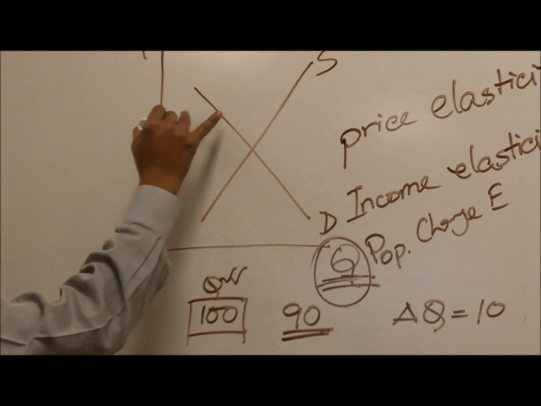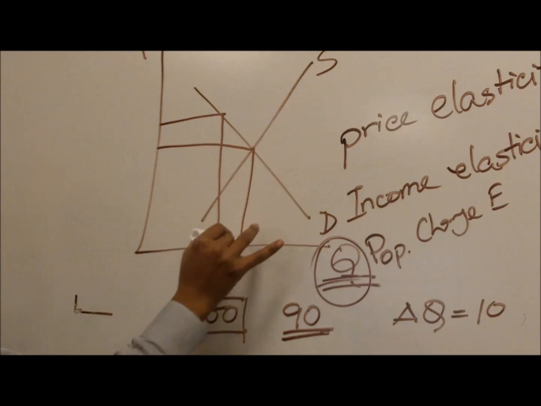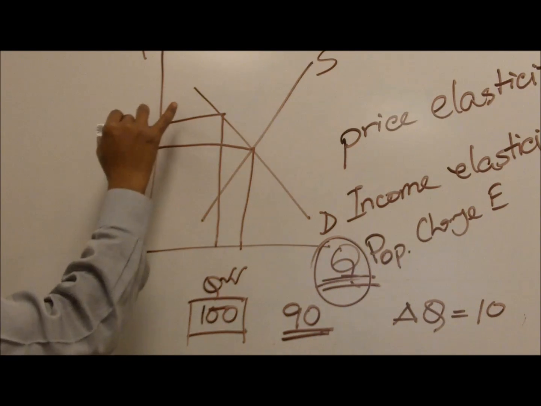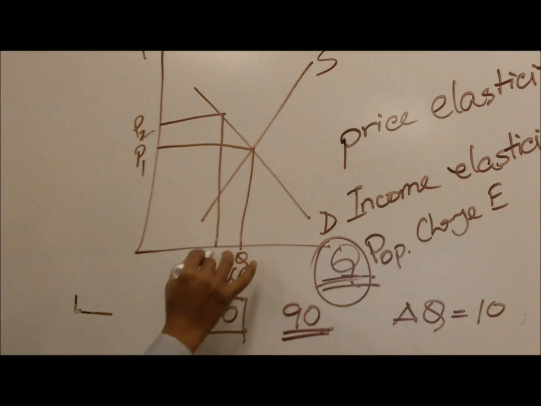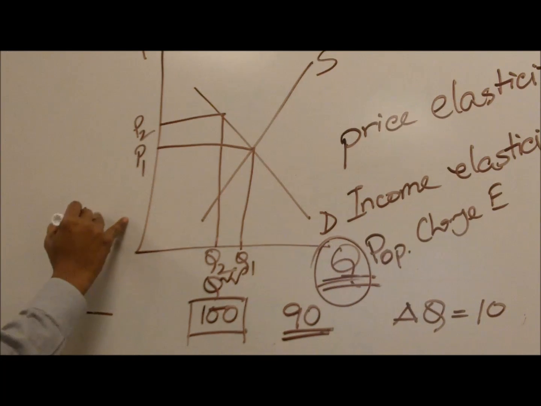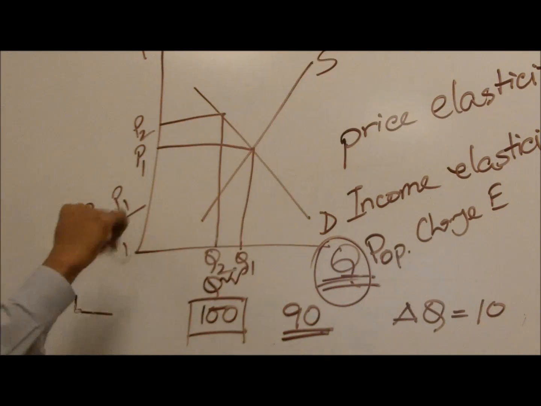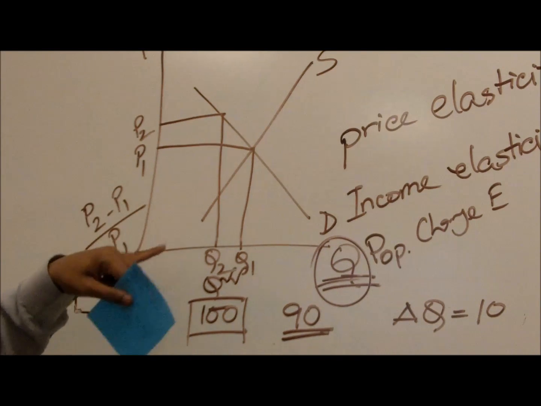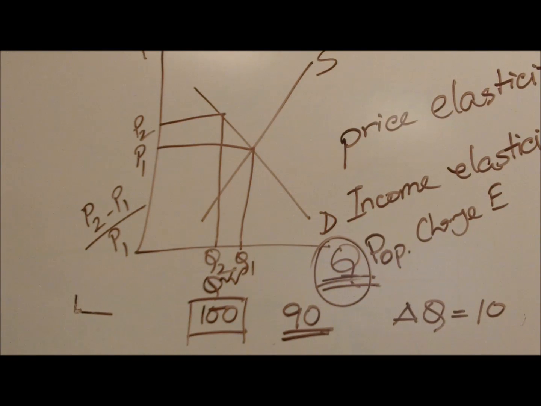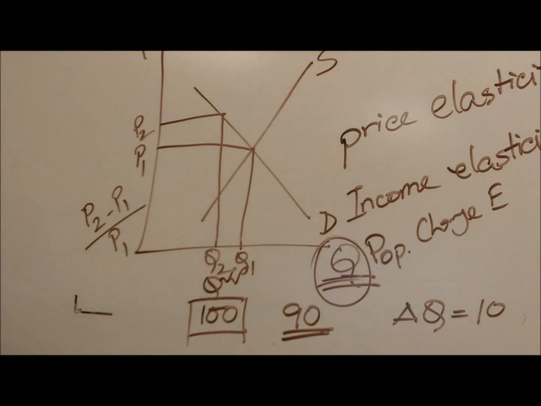Initially there was a price, and we want this amount of quantity. Let us say this one P1, this one P2, Q1, Q2. So the price change is P2 minus P1 divided by P1. It is actually saying the percentage change in price. So elasticity is looking at the changes in quantity due to any other factors. So what about income? Changes in quantity demanded due to changes in income.